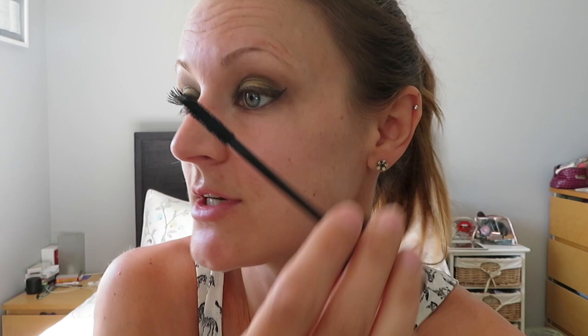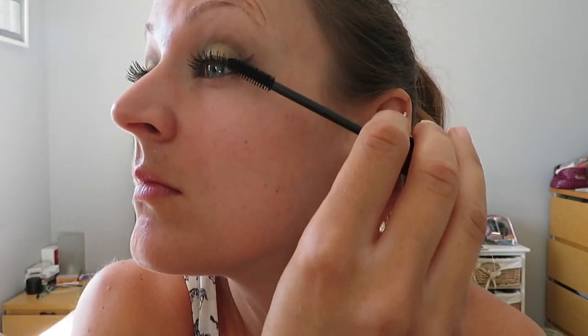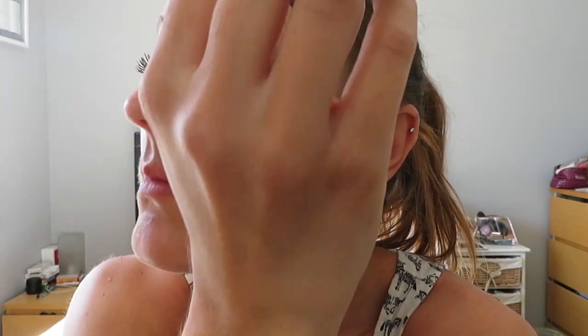I'm going to leave the bottom lashes for after because I'm going to do a tiny bit of smudging under there too. I really like how buildable this mascara is. It just helps to really lengthen and thicken, and I could add another coat if I wanted to, but I think this amount is good on my top lashes.